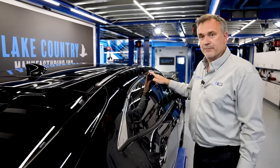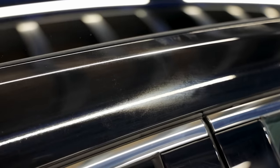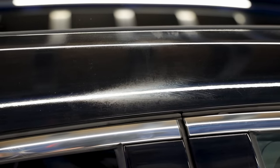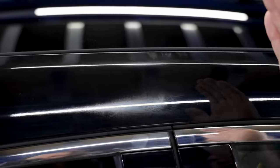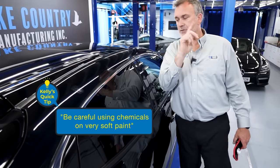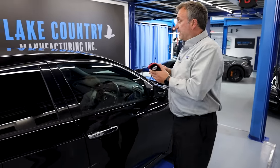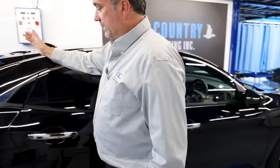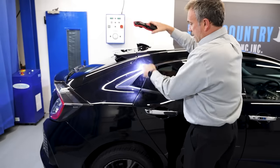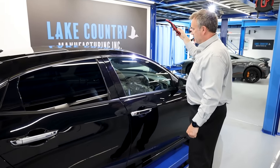The join is actually up there — I don't know if you can see it. That is the join there. When I put a light on it I can see it very, very well. There is a fade join in the clear coat — that is very, very thin clear coat. It's been thinned down to zero, so you've got the original clear coat and the new clear coat. This is always going to have this join line and will always polish back very quickly and fade over time. You might get a year or two years of durability before that fades again. Be very, very careful of any strong chemicals, because that's really soft, weak paint. They keep it localised, which in this case means everywhere it's been is just full of sanding marks, and up here where they've polished quickly with a rotary buffer they've left buffer lines.